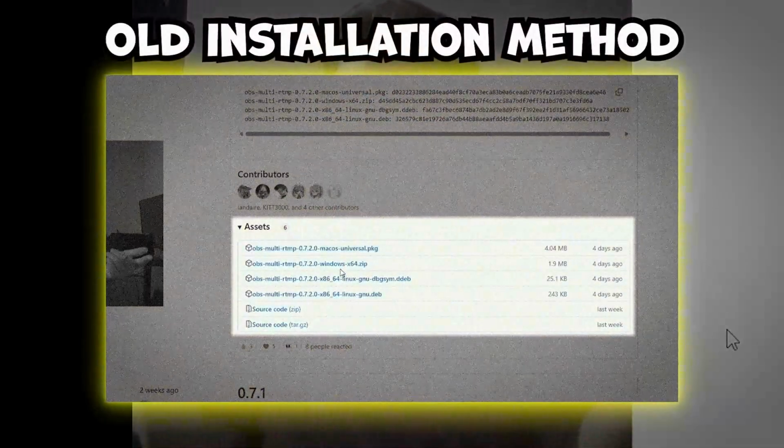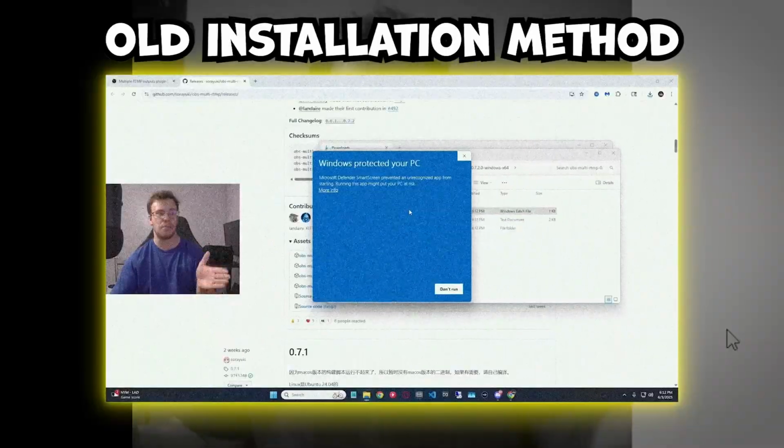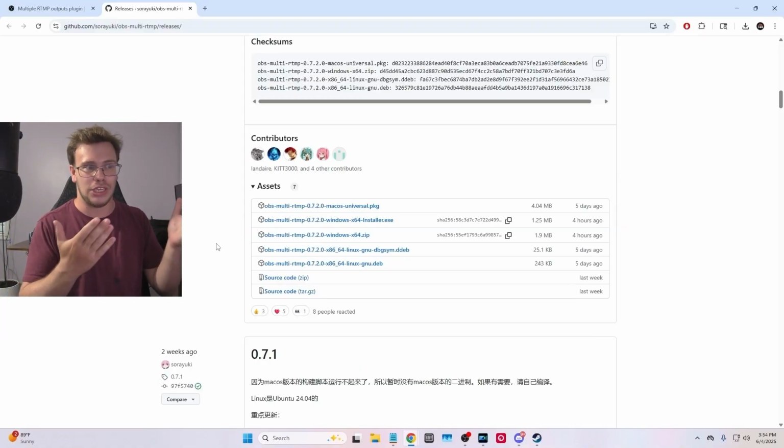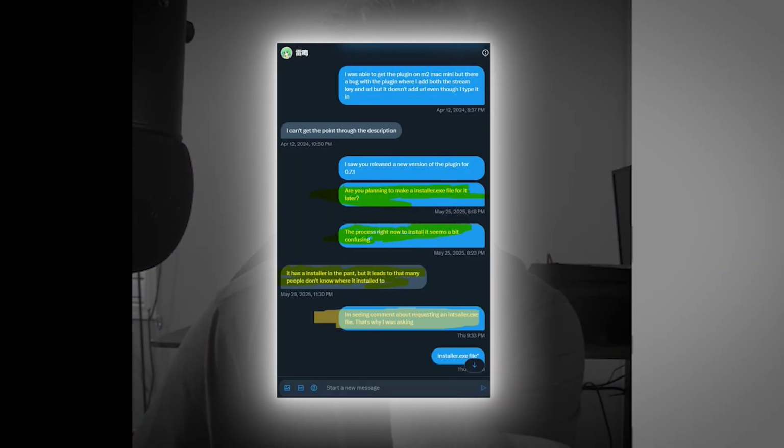Now the funny thing about this actual plugin is that this is a newer version of the update, and originally it came out with a zip file that was very convoluted to install, so I made a video on how to do it. Of course, when I posted that video 4 hours earlier, I checked the actual plugin and they actually added the installation file back, which was what originally was there. And the funny thing about this whole process is that I actually talked to the developer of this plugin and told him, hey, you need to add the installation file back. And I didn't think he was going to add it back, so that's why I updated my video. And of course, you know, they added it back. Lovely. Yeah, I wasted a lot of time on how to update the video, and I necessarily didn't need to, but hey, you guys know how to install it now.